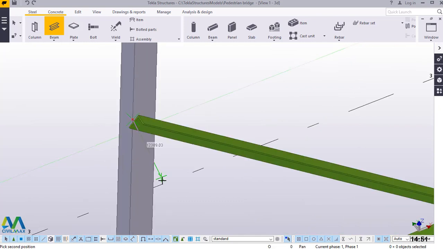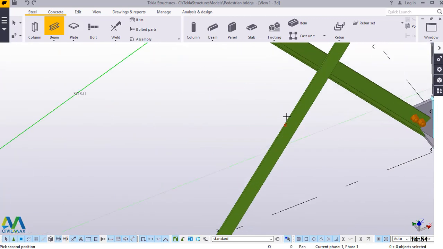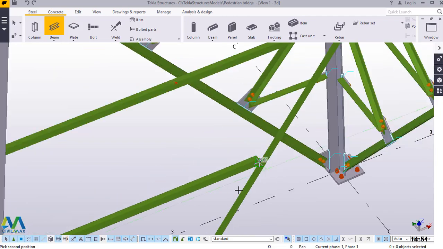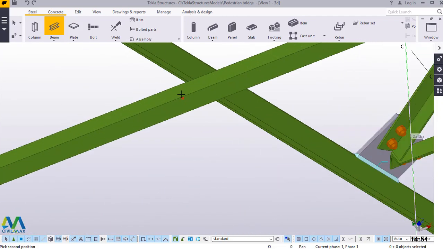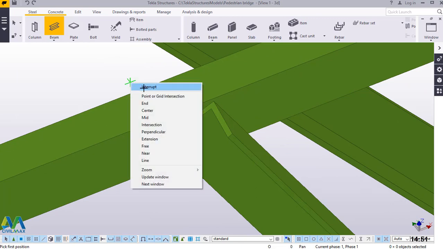Then I'll come here, snap on the same spot, and go all the way to this point and snap right on that spot. I'll right click and click interrupt.